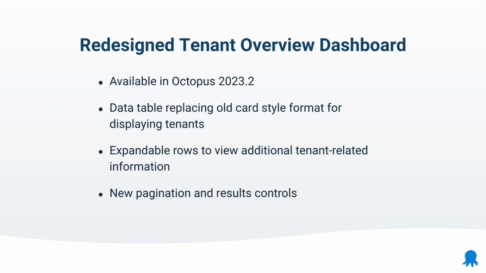So instead of that, what we've done with the new redesigned tenant overview dashboard is replace the old card style format with a data table. That way, we've been able to include a lot more tenant related information that customers were looking for, especially around projects and environments connected to a tenant. We also allow expandable rows in this table now so that you're able to view additional information related to your tenant, as well as new pagination and results control, which allows you to flick through hundreds of thousands of tenants pretty easily on the new redesigned dashboard.